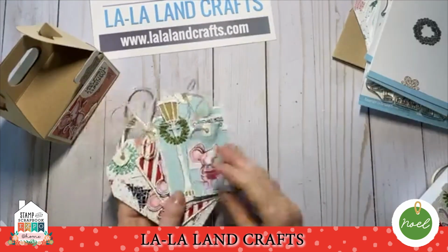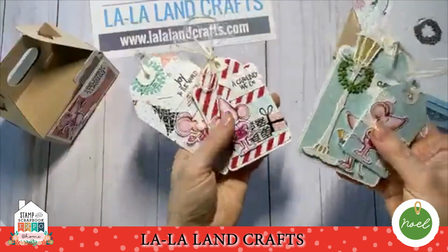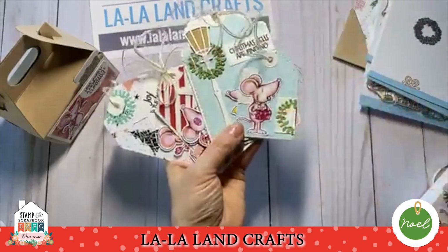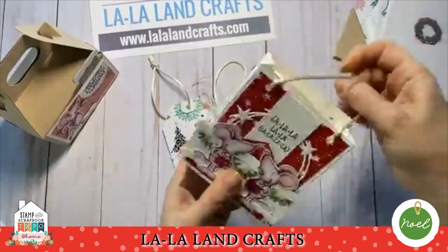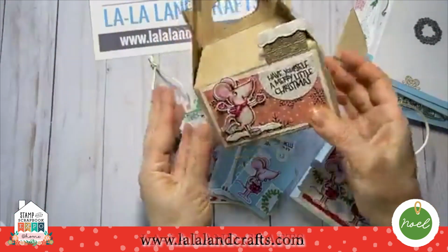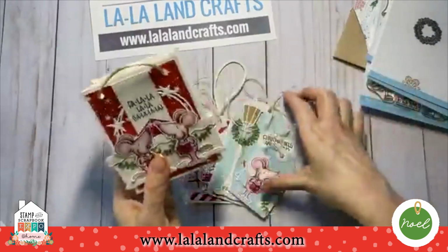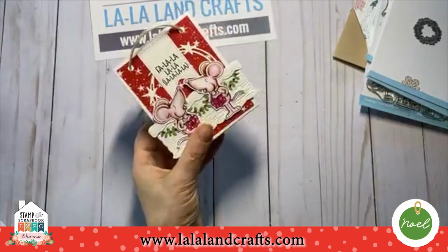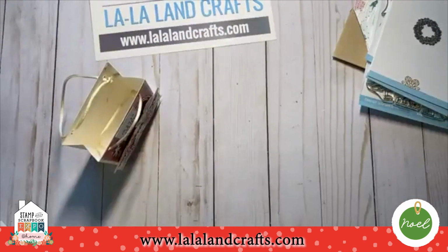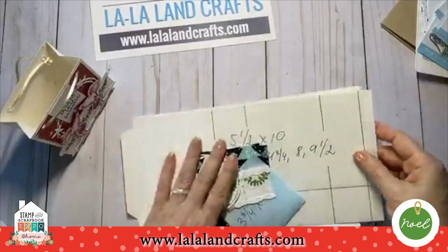The project that we'll be making today are the 4 fun tags plus a little gift bag, and we're going to embellish the gable box. We're going to start with the gift bag. I have a template for you here.